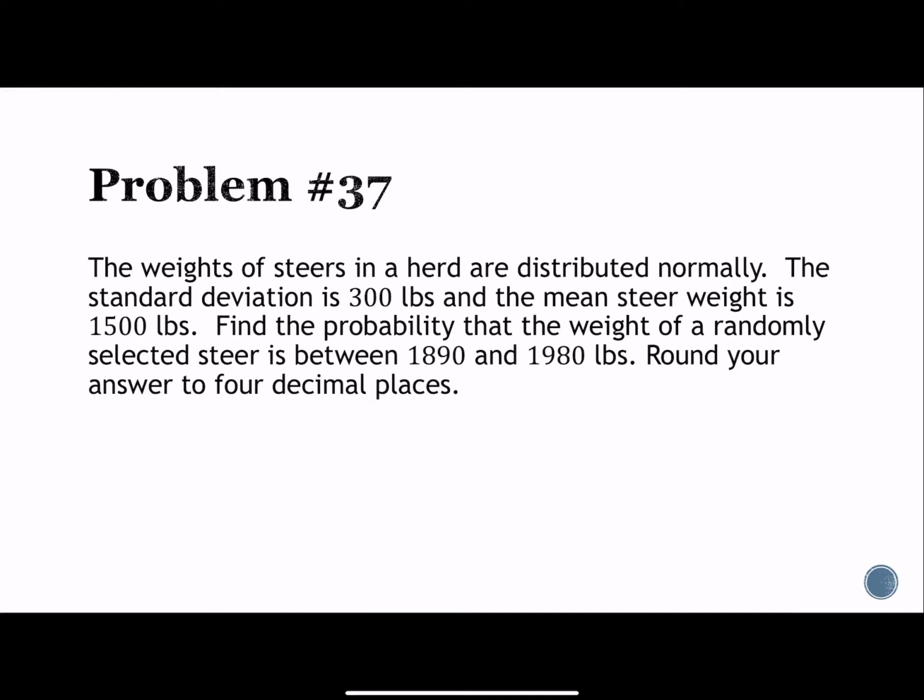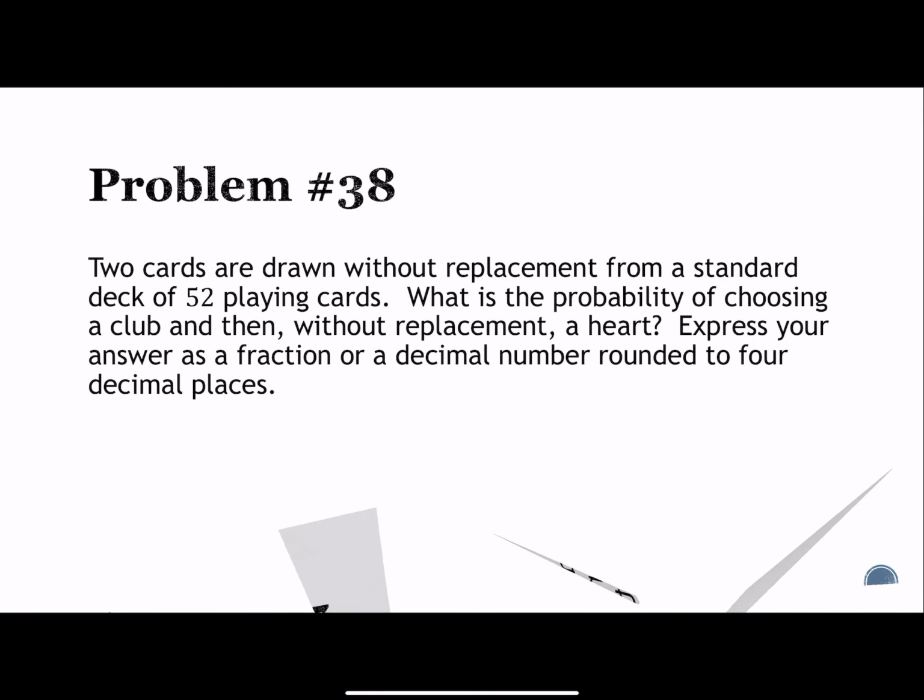This is chapter 6. So there's no sample size. It's just the probability of one single steer, one single random variable. And since we're dealing with between, it's very clear it's the area in between. So chapter 6 all the way. Again, you guys had plenty of practice on that if you remember my handed-in homework assignment.